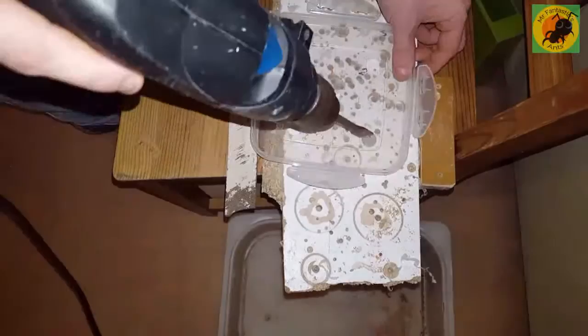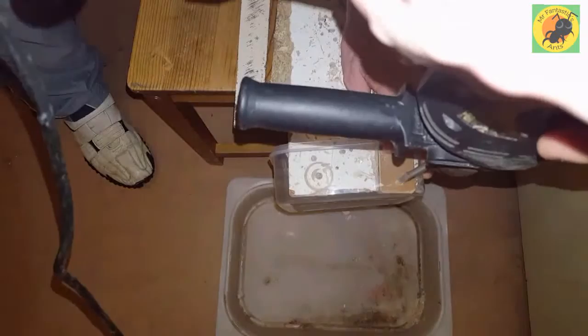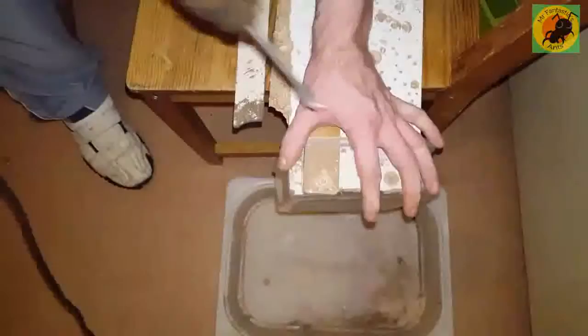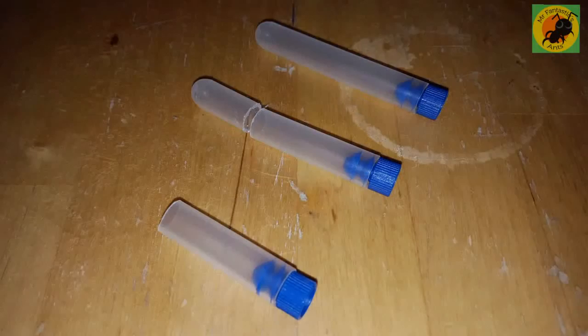I've gone for five vents with this one and so far it seems to work — the ants don't try to nest out. I've used the 10 millimeter drill bit for my 12 millimeter test tubes. They're plastic so they're easy to cut but still fairly brittle. Once you've got the holes drilled, I just use a glue gun on the outside to tack them, then put the gauze down and glue gun around so the glue sits through the gauze onto the plastic and holds tight.